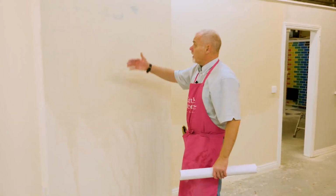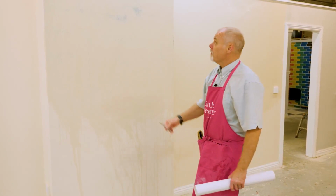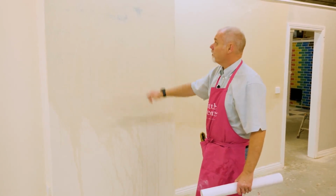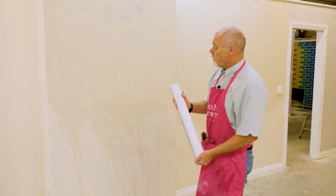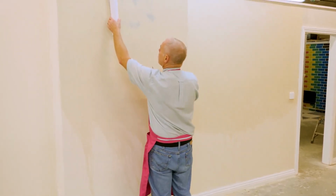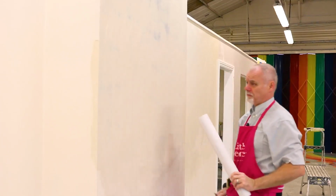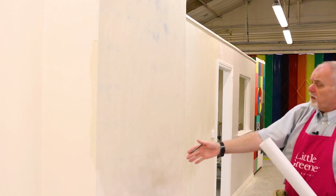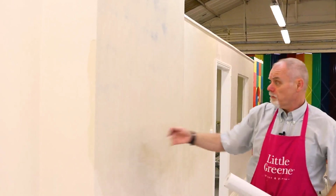Now, marking out for a vertical drop, remarkably similar for our horizontal, just twist it through 90 degrees. It really is that simple. So as with the cross lining, we came down from the top of the ceiling and put a mark and then struck across with a horizontal line. This time we need a vertical line. We refer to it as a plumb line, plumb just meaning straight down.